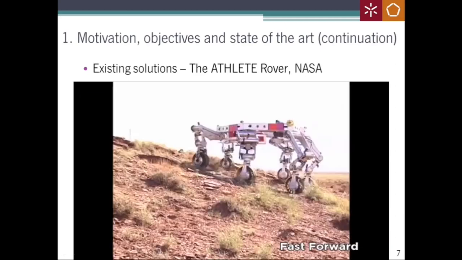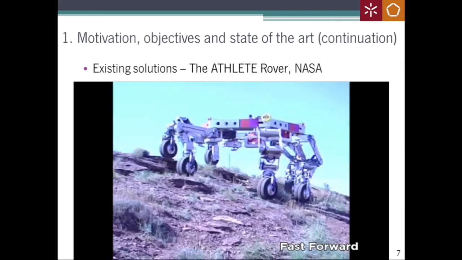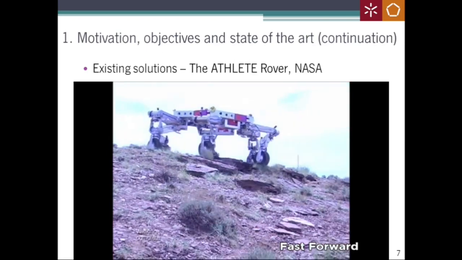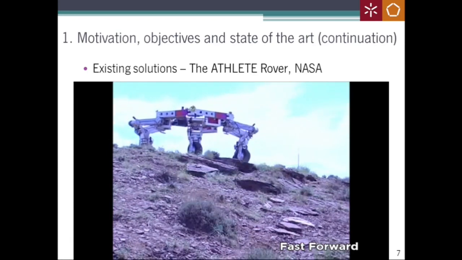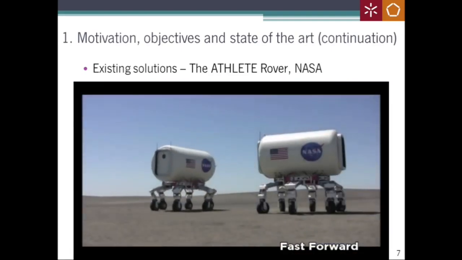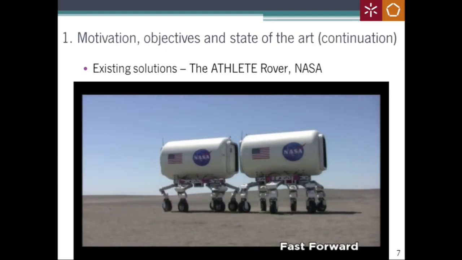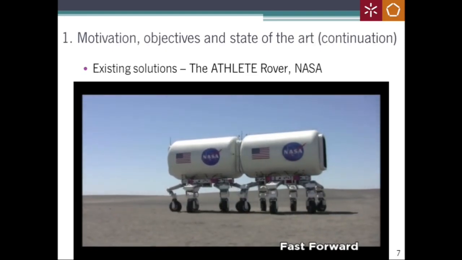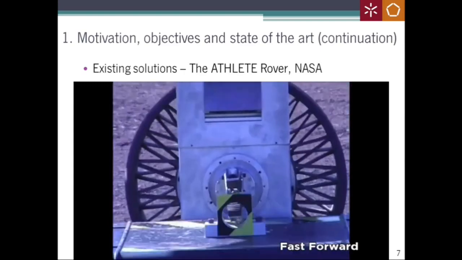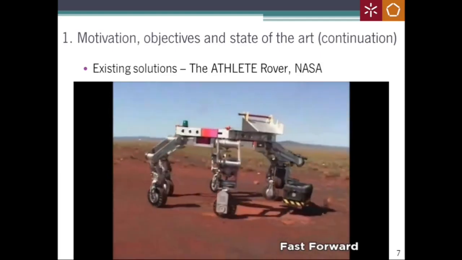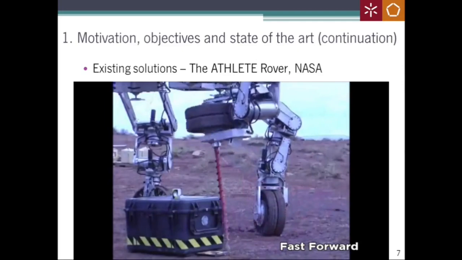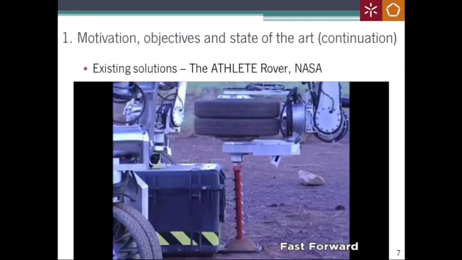The first example is NASA Athlete Robot. When the terrain is regular, wheeled locomotion is activated. When the terrain is irregular, locomotion is carried out by the members. Initially designed as a hexapod but later split into 2 tripod units that can be joined together and carry a habitat, for example. In addition to allowing locomotion, each member can interact with the environment by moving objects or performing specific tasks. The energy comes from batteries. This robot was developed to assist the return of humans to the moon.